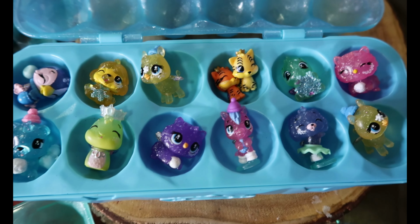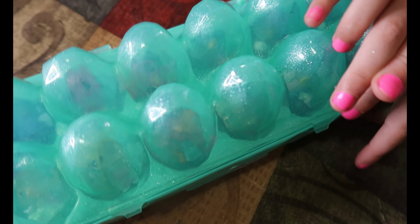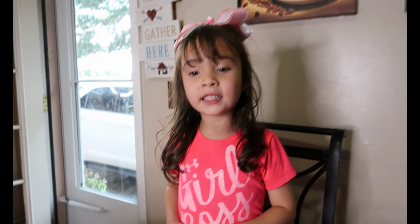These ones are kids. Close them up. Close them. So we're done. That's enough hatching today.